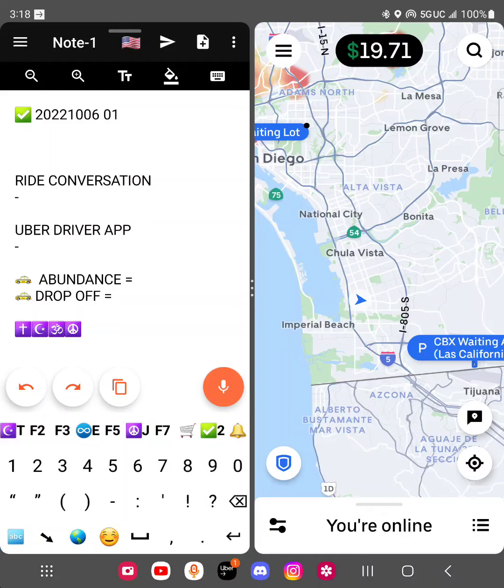Now I have my notes, I have my Uber app, I have the passenger's name, I have their rating, I have everything. So God forbid there's an issue, guess what? I just go back, I look at my video, and I have everything in my notes, and I don't have to think about it. If I want to search for it, I just go on my Google Documents where this file will end up being, and then I can just search it and find any ride, any conversation, any Uber app issue that I want to discuss. And I've been doing this for about 6 months now. Isn't that fun?